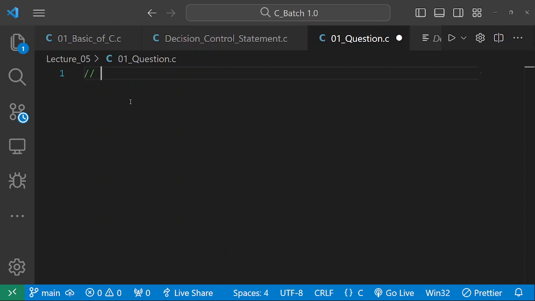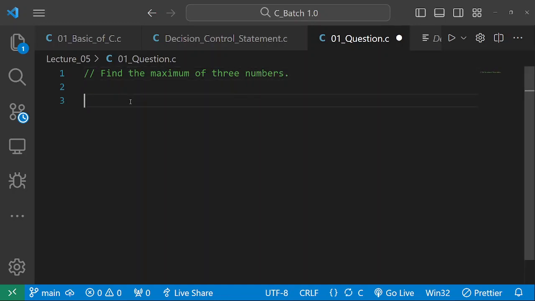The question is: find the maximum of three numbers. A very famous question in any programming language. Find the maximum of three numbers.